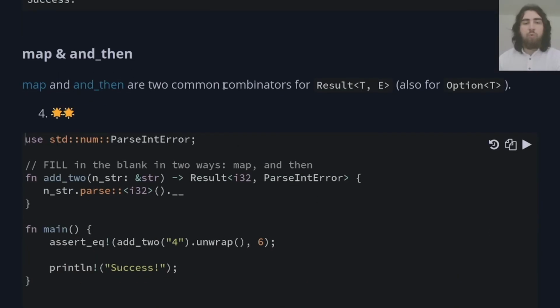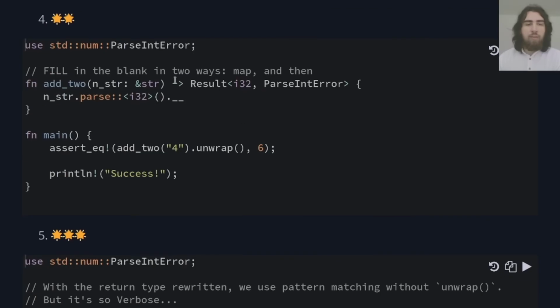Map and then. Map and then are two common combinators for result T E, also for option T. So we have over here the parse int error, fill in the blank in two ways, map and then. So we have here the function add2, taking a string literal and returning a result.